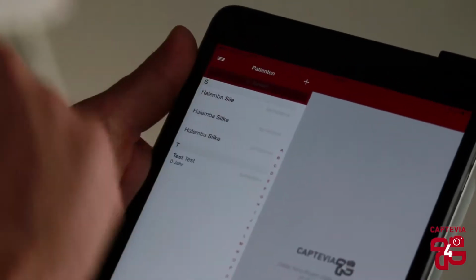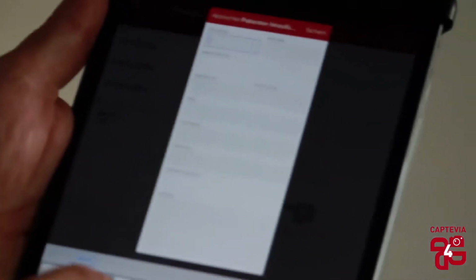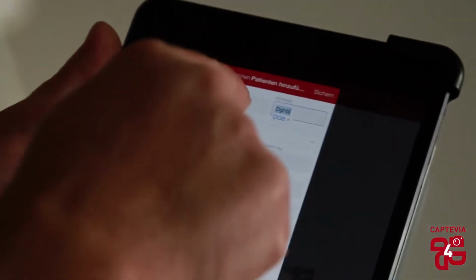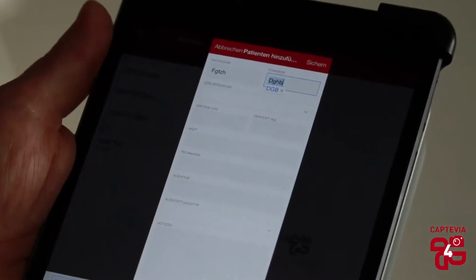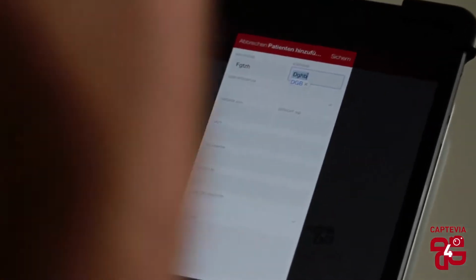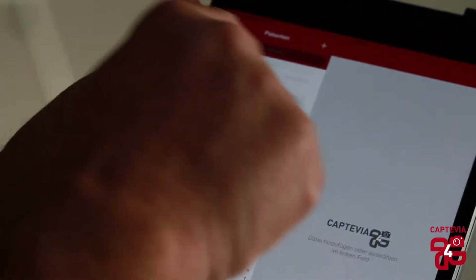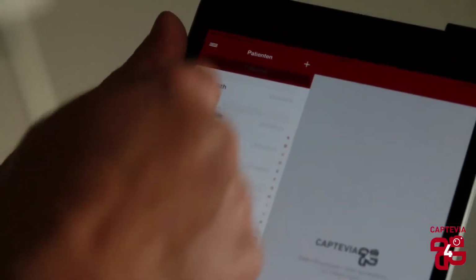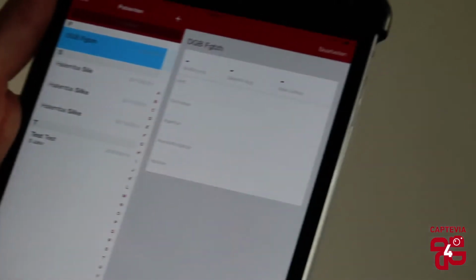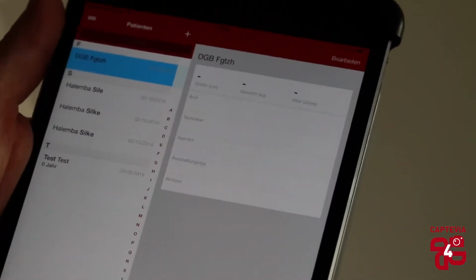Here we can choose our patients. We can add a new patient, for example, and enter the name, whatever you want. And after you can add other information for the patient, the height, the measurements, whatever you want. And then we say okay, ready. So we have now our new patient, and you see here all the follow-up of all the patients. Now we go to the patients, and then we will see all the specifications of the patients.